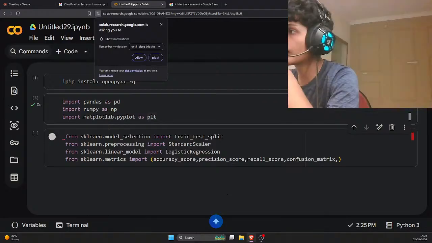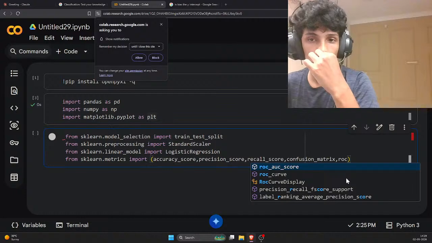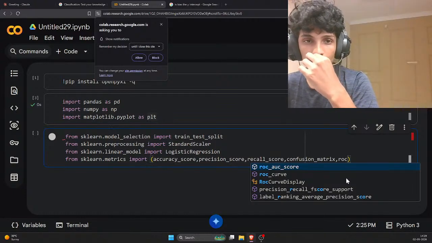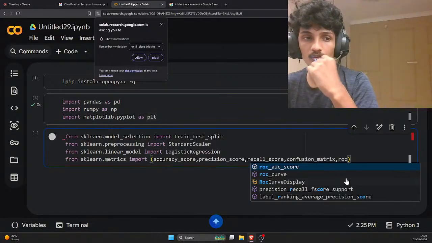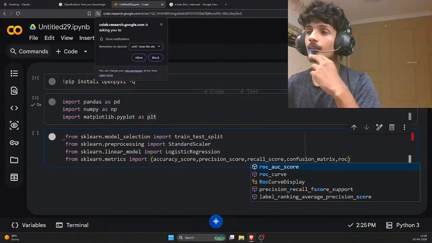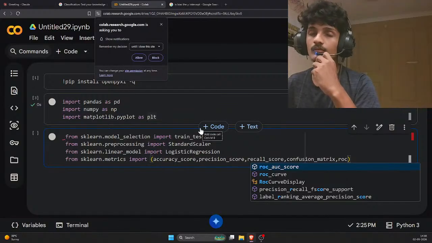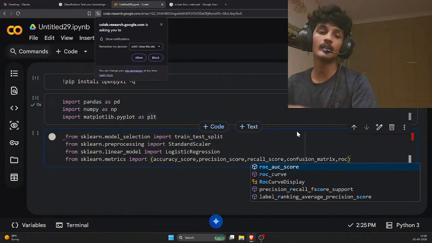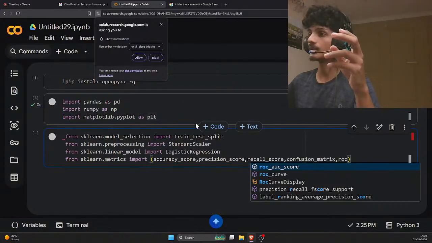ROC curve, as you all know, what's ROC curve? I forgot. Does anybody remember what ROC curve was? ROC curve was receiver operating characteristic curve. It was basically plotting TPR on the y-axis and FPR on the x-axis.